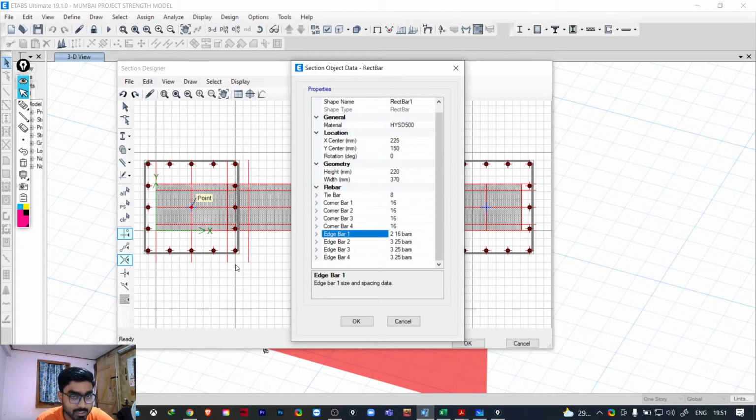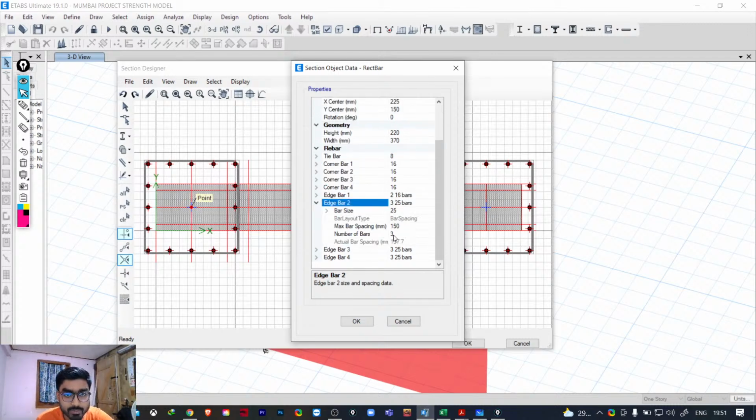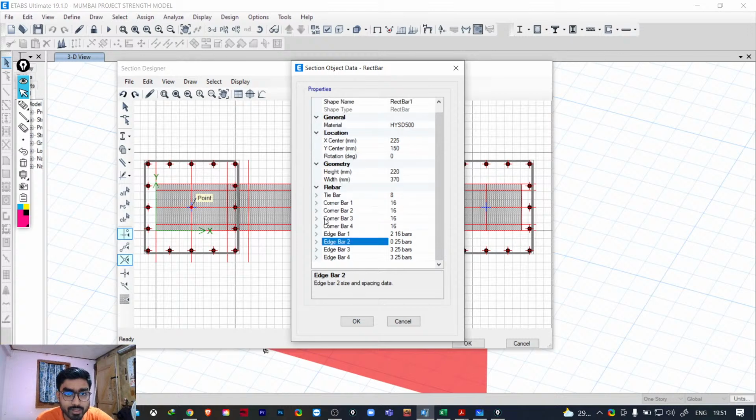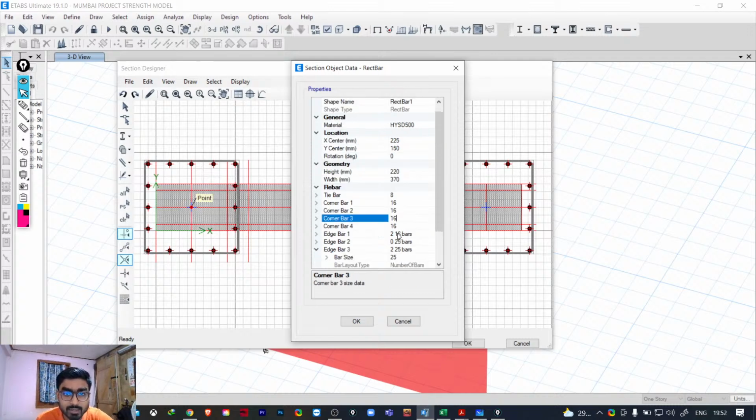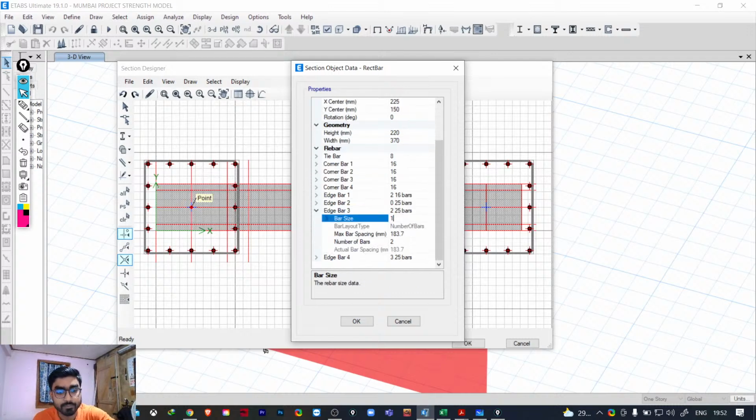Now in this direction we do not need any, so just make the number of bars 0. Okay, edge 3 is the bottom one, so in the bottom one also we need 2 bars of 16 mm. I hope it is clear to you. This edge bar means the bar at the middle portion.